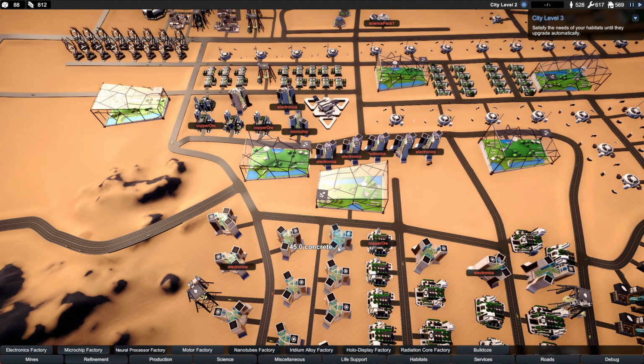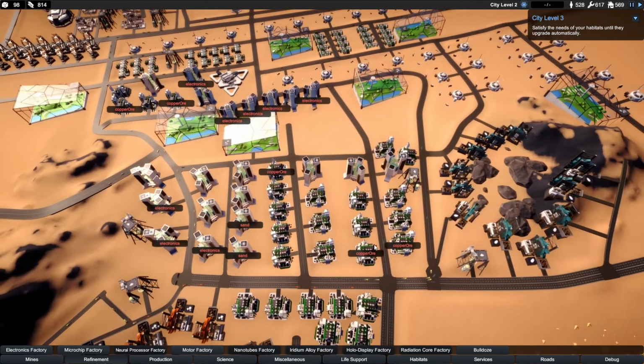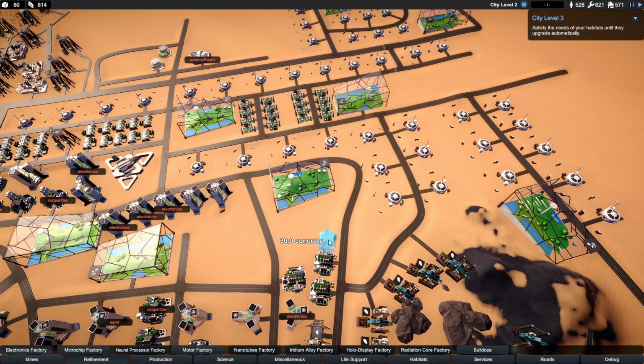Boom. Boom. Oh, actually, I wanted those to be electronics. That's all right. That's fine. We're putting more electronics factories right here. Boom. Boom. Boom. Not quite. Oh, I need the concrete. Will it fit there?